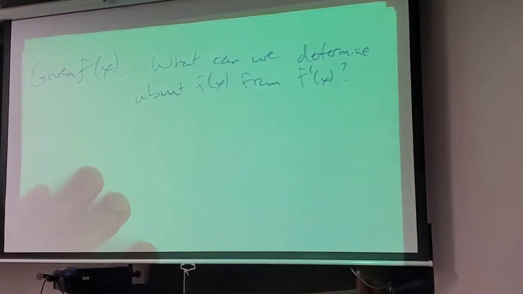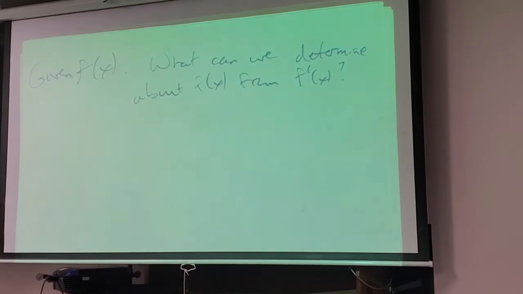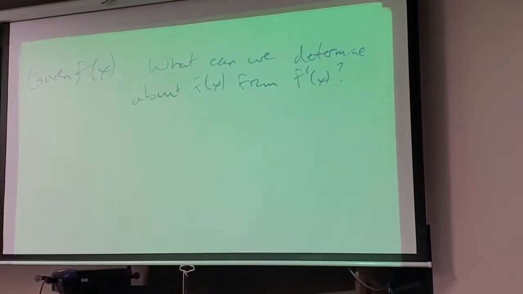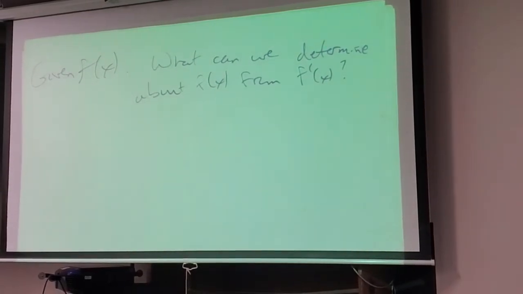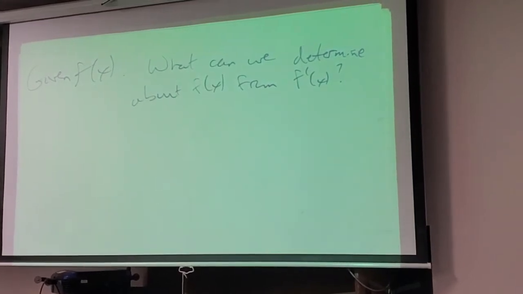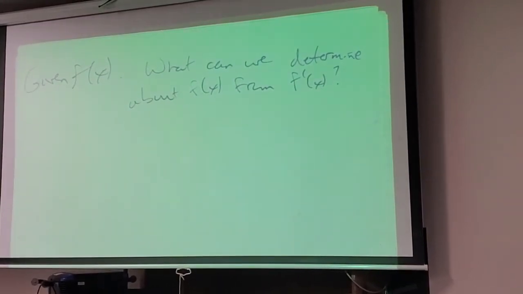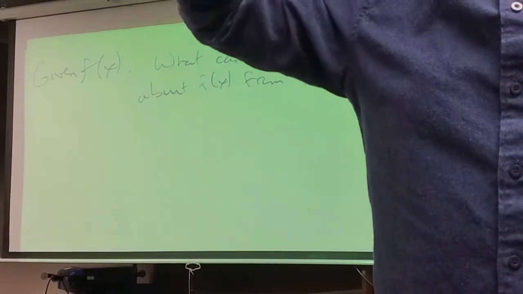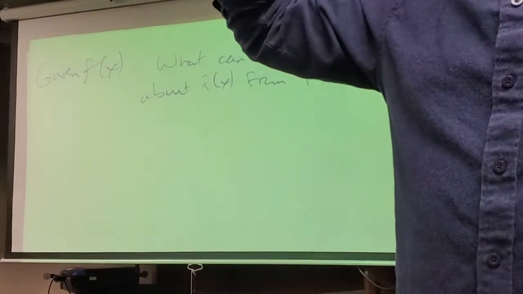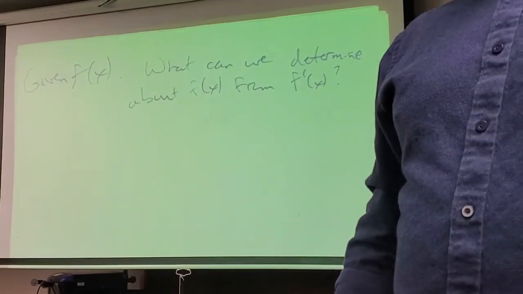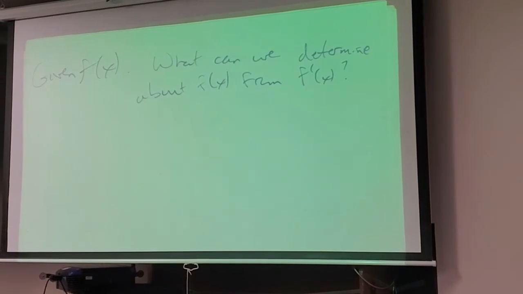I love how open that question is. Give me anything. If you're given a function and you take the derivative, what can you then do with that derivative to figure something out about the original function? What does the derivative tell you? So let me ask you this again. Given a function, we take a derivative and then we do something with the derivative. What could I determine about the original function by messing with its derivative? Slope at a certain point, I love it, right? So that's the very first thing we did.